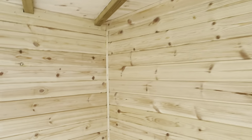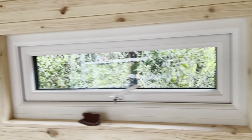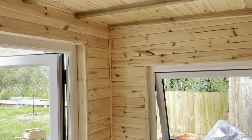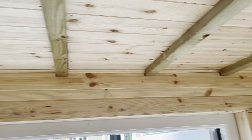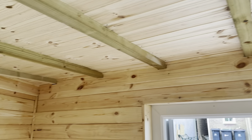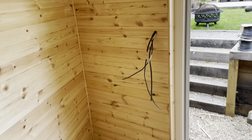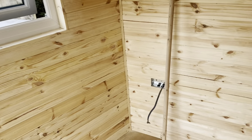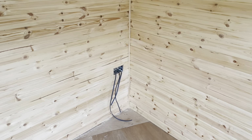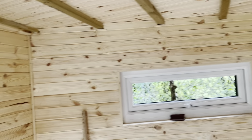And you can see it's nicely finished with some lovely mouldings around the edge. This is going to be painted. The customer's going to paint it in here, so the final finishing is down to them. My work is done. You can see going around the edge, looking back. As you see, these sockets have got to be finished with the electrician. But it's looking super nice.